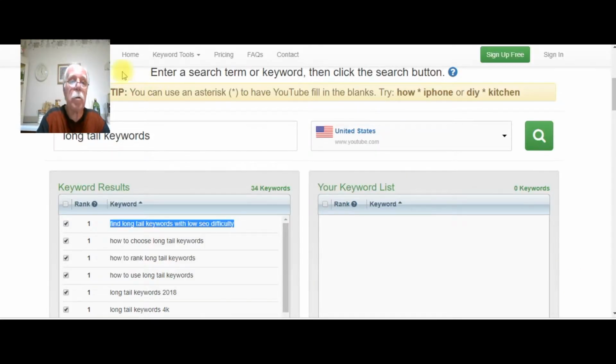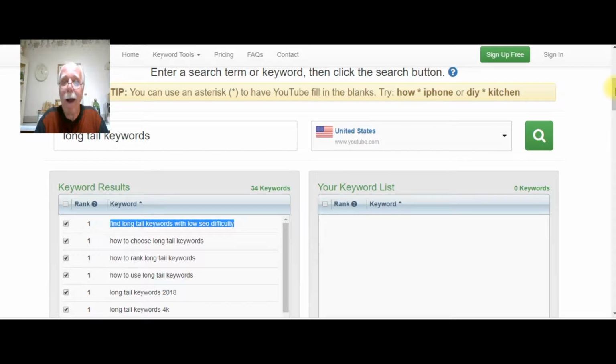Okay, I've taken us to KTD, Keyword Tool Dominator. I'll leave a link to this tool, of course, below, so you can access it. It says sign up free. You don't need to sign up. It is free, or at least it's been free each time I've ever used it. I've typed in long tail keywords and clicked on search, of course, and come up with a list.